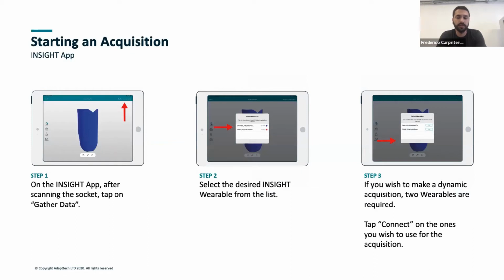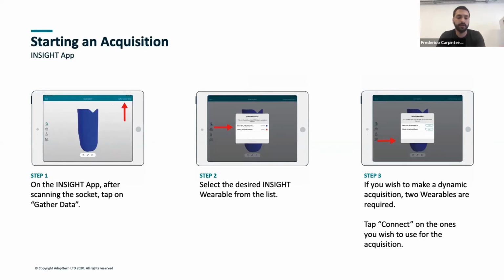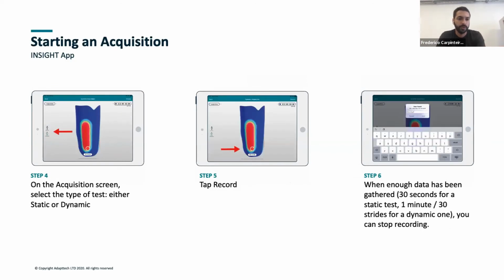So once you start the acquisition, it will ask you to choose the devices that you're using. So you'll have to select one main wearable and one smaller wearable, the IMU, and press start once you've selected them. You press connect and you'll have the sensor information immediately appearing. So here you see immediately the information in real time. You choose if you want static or dynamic. You press record. You gather the information for as long as you want, and you then press again on the record, stop recording. You will get a pop-up to do the name and save the information.